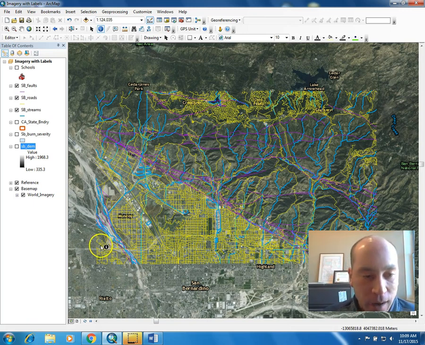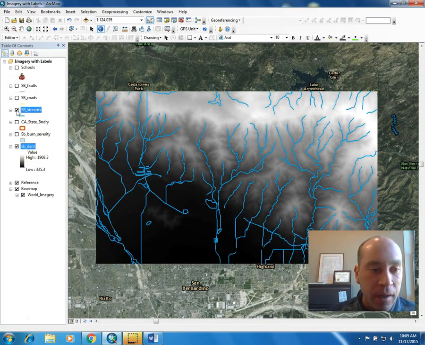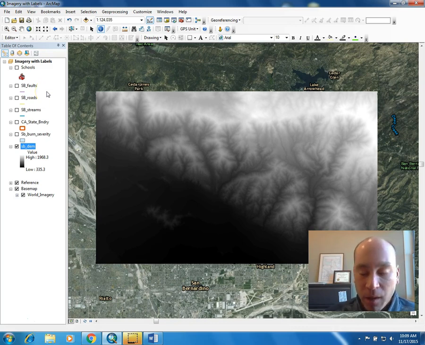I can't exactly remember where I left off. Sorry about that, but I think I was explaining that we've got raster and vector data. The three factors we're going to use in our analysis are slope, aspect, and the burn data. So the first thing, let's deal with our slope data. Slope is going to come from the DEM. The GIS has a tool, if you have elevation data, that can calculate the slope and the angle of that slope in either degrees or percent slope. So to do that, I'm going to pull up the slope tool.